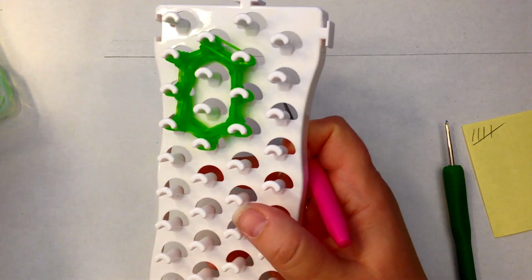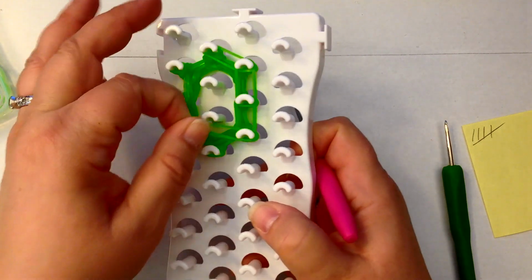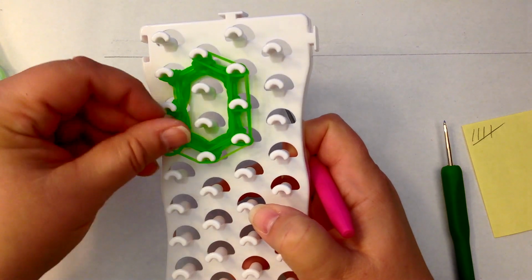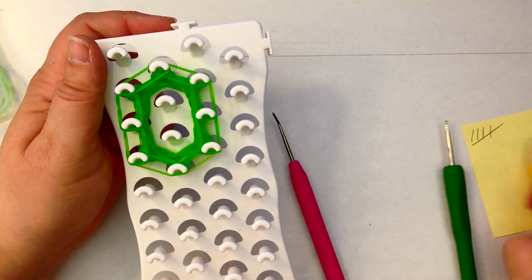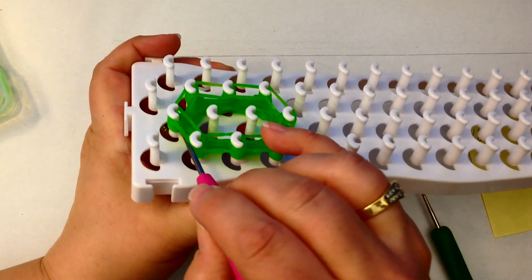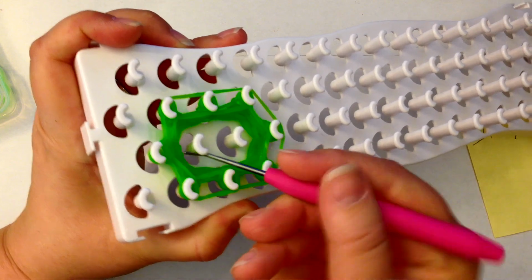Now, remember, you can change up the colours. I'm just doing it green because it's Tinkerbell, but you can make it whatever colour you like. You can add different colours. That's fine too. I'm going to tick off that I'm on number 6. Let's do the hardest bit first. Oh, one popped off. Put that back. These little pegs, they're not very deep, are they? Okay, there's the hardest one.